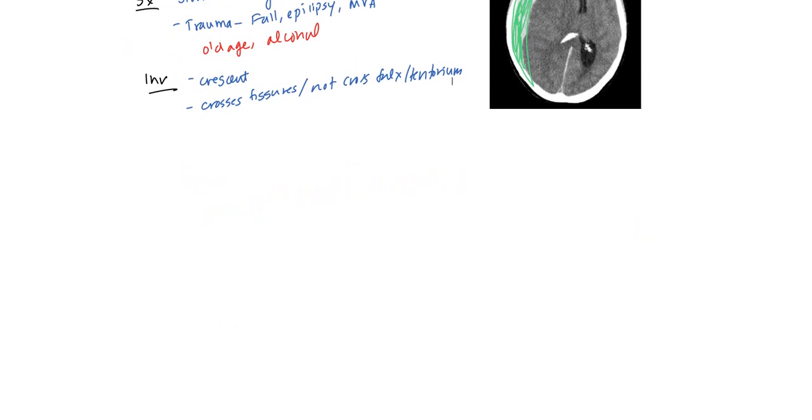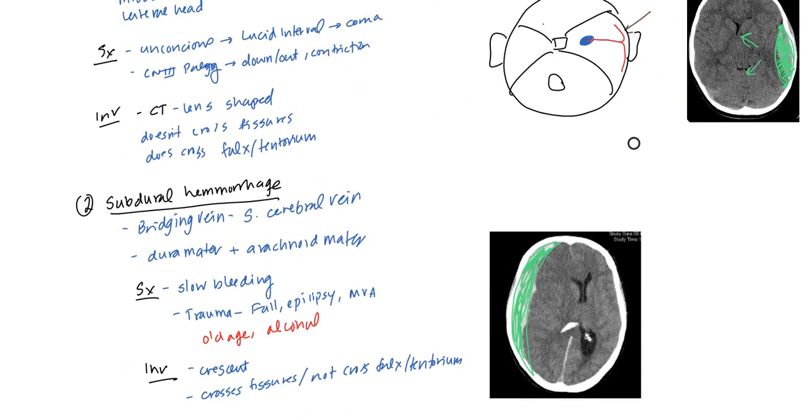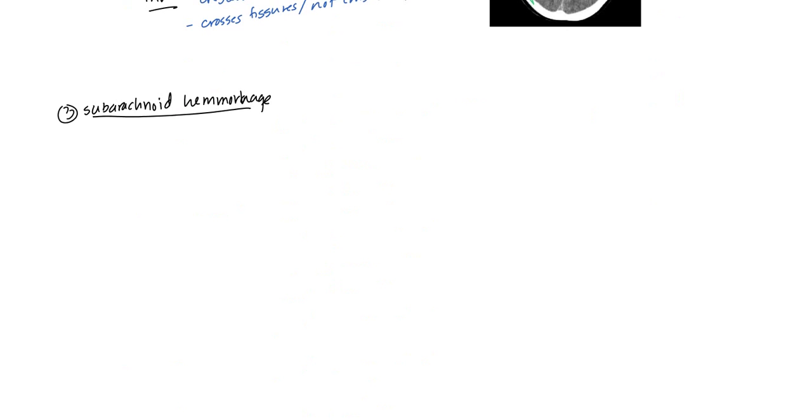Next, we're going to be looking at subarachnoid hemorrhage. And as the name says, it's going to be under the arachnoid mater. So if I can go back to my image here, we have some sort of rupture in this area, primarily arteries around the circle of Willis, berry aneurysms. And just to recall, this area has CSF running around here. So once you have hemorrhage, it gets mixed with blood. And so if you do an LP, you will see blood in the LP. And that's how subarachnoid hemorrhage is diagnosed, not necessarily with CT scan.